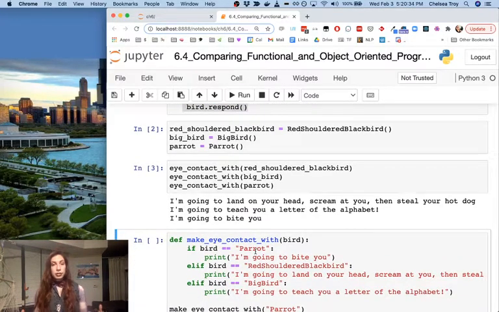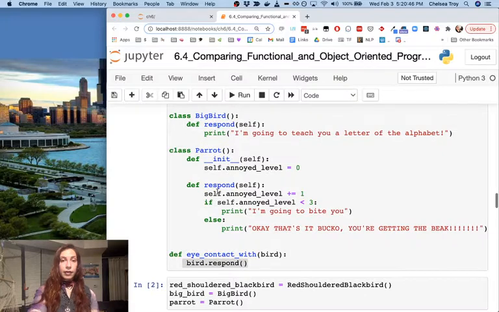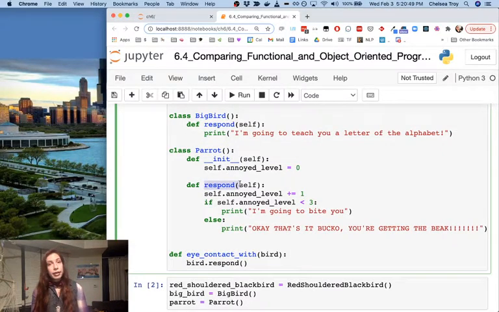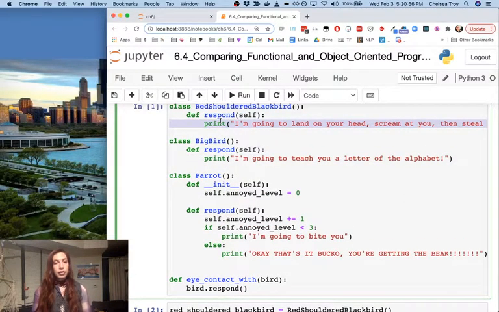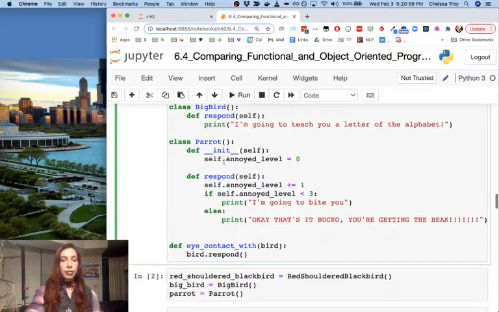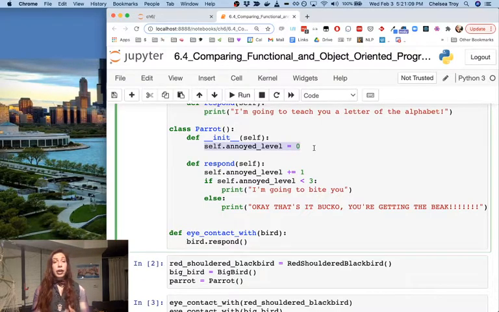as you can see. Now, one of the things that object-oriented programming is very good for is managing state within objects, and we see an example of that with our parrot. So our parrot doesn't always respond the same way when you make eye contact with it, whereas Big Bird always does and the red-shouldered blackbird always does. For the parrot, every time you make eye contact with him, he gets more annoyed. The annoyed level is a piece of state in the parrot object.